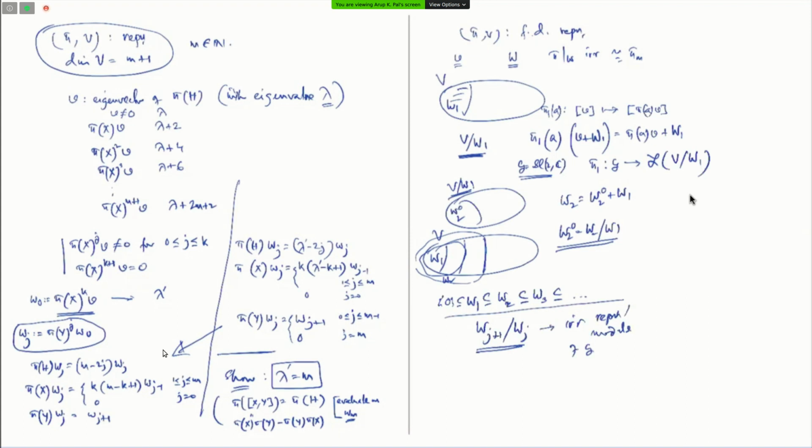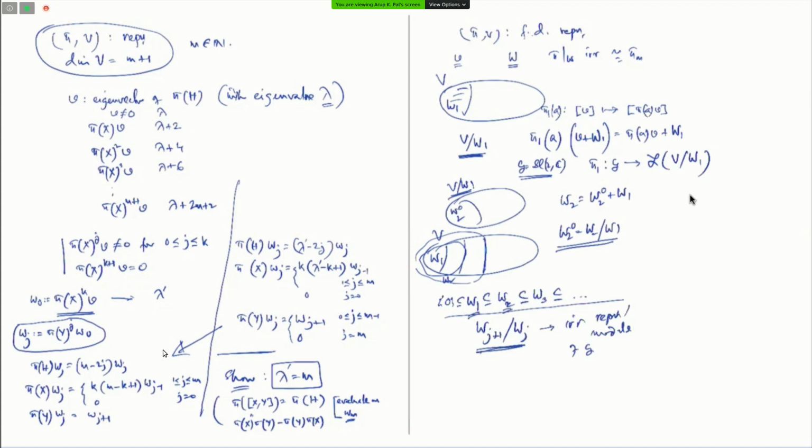So you have an increasing chain of invariant subspaces, so that the representations on the quotients are irreducible. That much we can essentially conclude from what we have done. The argument that we have used, we have to use it repeatedly, and we have to be careful that we are not leaving any gap. But basically, this is what we can prove right now.